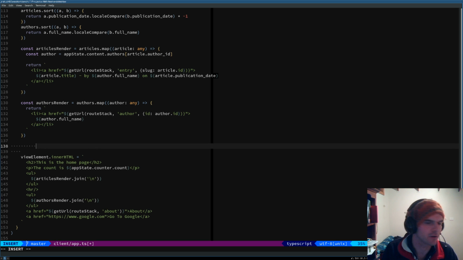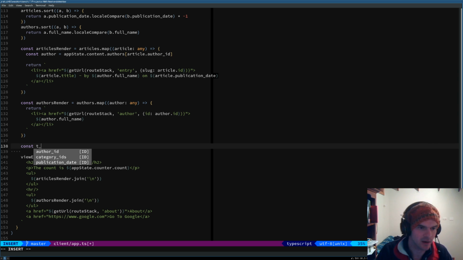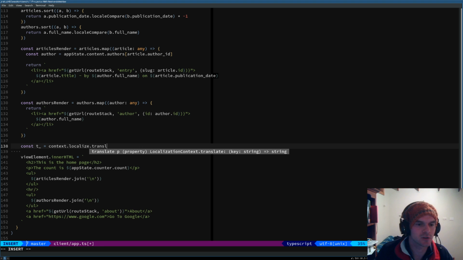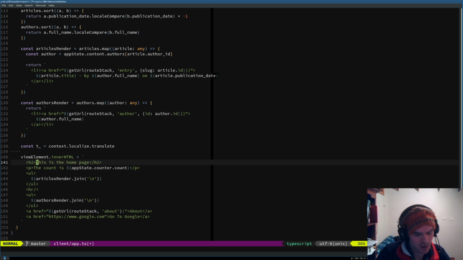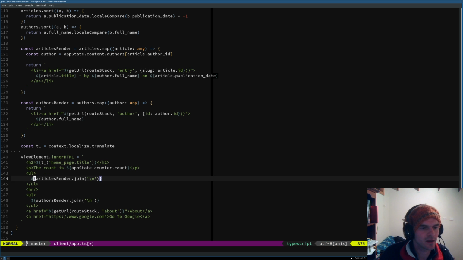So we can grab out of the context function, we can grab our translate. Because we do it so often, typically, and this is more or less just a convention, I'm just going to assign this context.localize.translate to t underscore as my translation object. And what we're going to do is, instead of putting this as the home page here, we're going to have the ability to go, all right, t, this is the home page. And while I could make that literally the string, eventually I want to scope these different translations. So maybe it's more like homepage.title. Yeah, let's talk about that, eh?